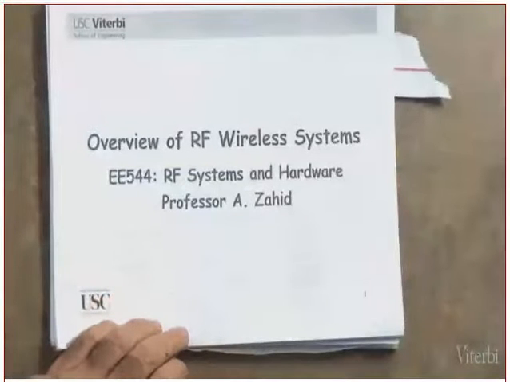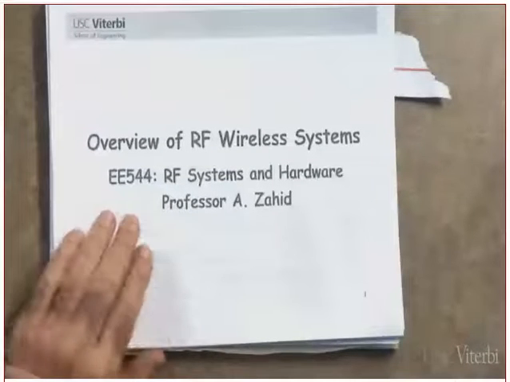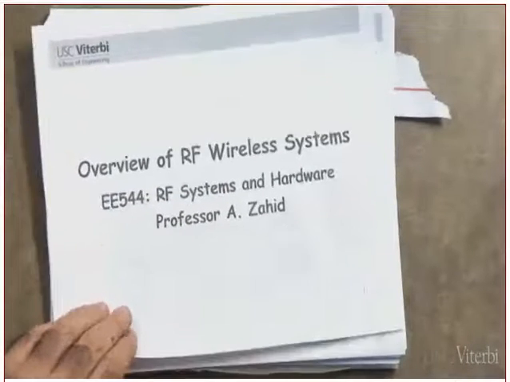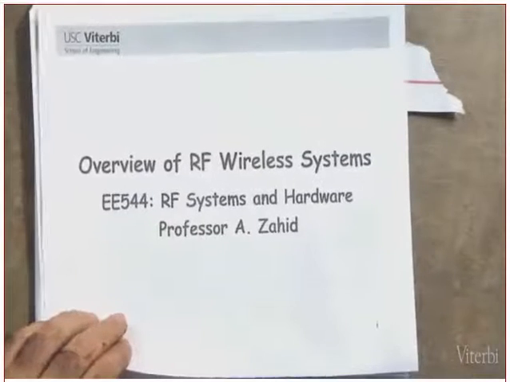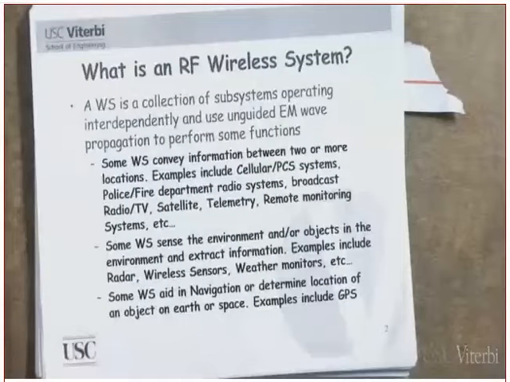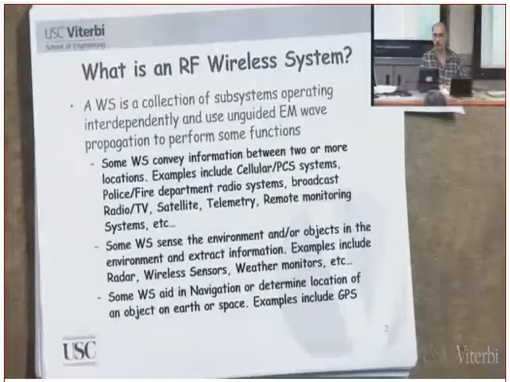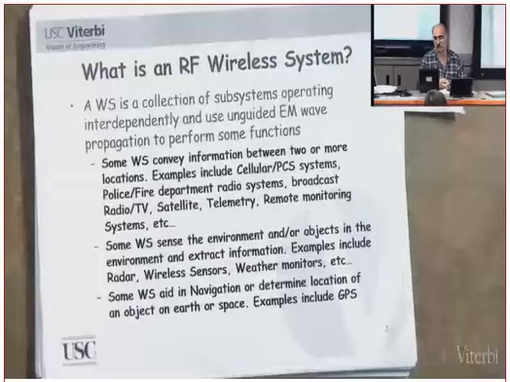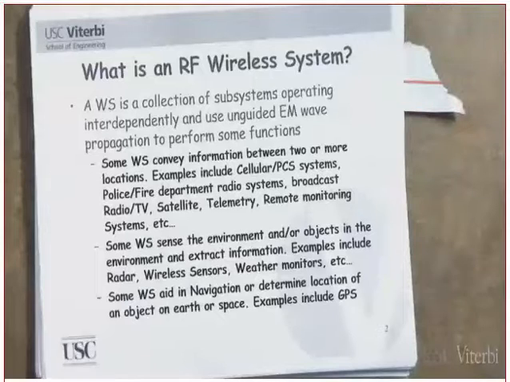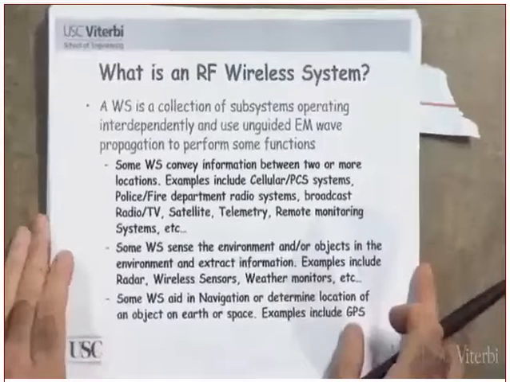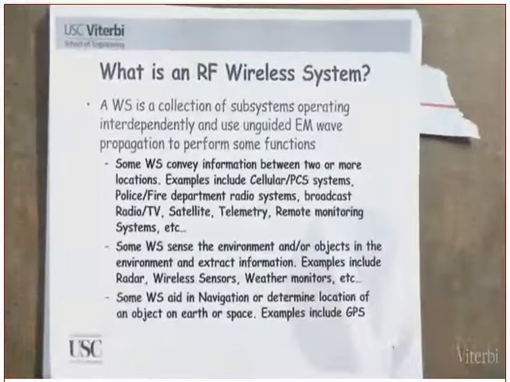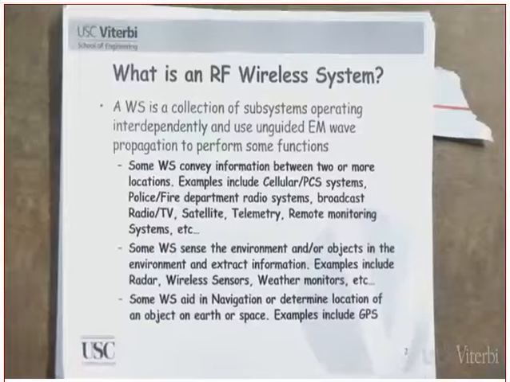Okay, good afternoon, everybody, and welcome to EE 544 again. Let's continue our overview from last time. We started looking at the overview. We went through a simple definition of... remove my picture, please. Thank you very much. Okay, we defined what we mean by an RF wireless system. What do you mean by an RF wireless system?